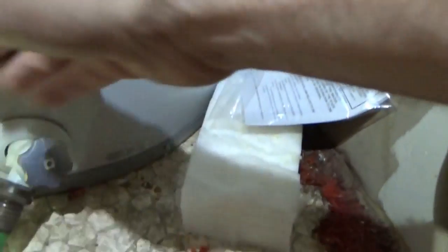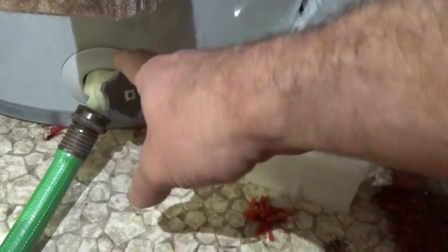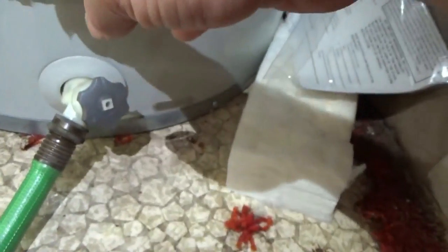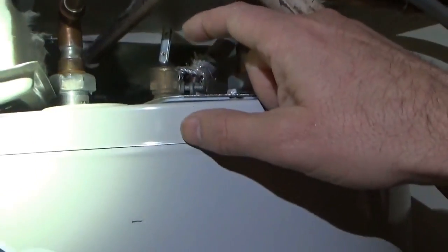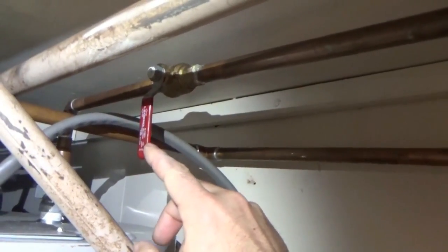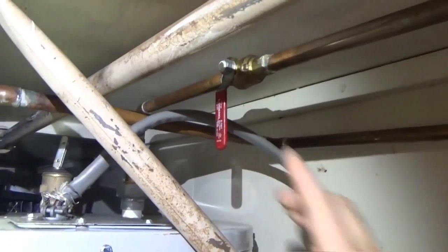Now to empty these and check them is a simple self-test. They say you're supposed to empty these once a year or so and drain them to get the gunk out of the bottom. You put a garden hose on the bottom of the valve, then you open the valve — that's running to the outdoors right now, into our flower beds that Melanie is planting. We have a 40 gallon tank, so I've got 40 gallons of water going outside into the flower beds. There's a pressure release on top that I lifted up, and it allowed the water to flow better. Of course, I shut off the water valve going into the system before I started doing all this. First and foremost, shut off your breaker to the hot water heater before you start messing with this, or you will melt metal like I did.